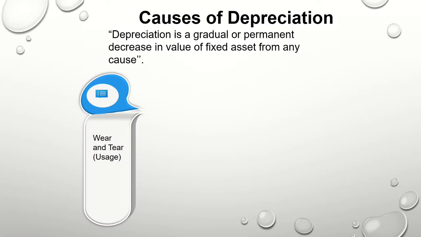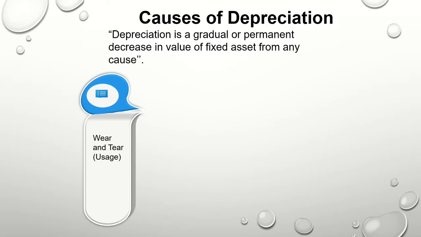Most of the assets are worn off or deteriorate due to the continuous usage of the asset, such as plant and machinery used for production of goods, buildings, vehicles, etc. As in the case of machinery used for production, with the continuous usage and running of machinery, the working or production capacity of the machinery diminishes over a period of time, and the value of machinery also decreases in the market. So for the fair presentation of the financial position of the entity, it is necessary to reduce the proportionate value of the machinery in the books.